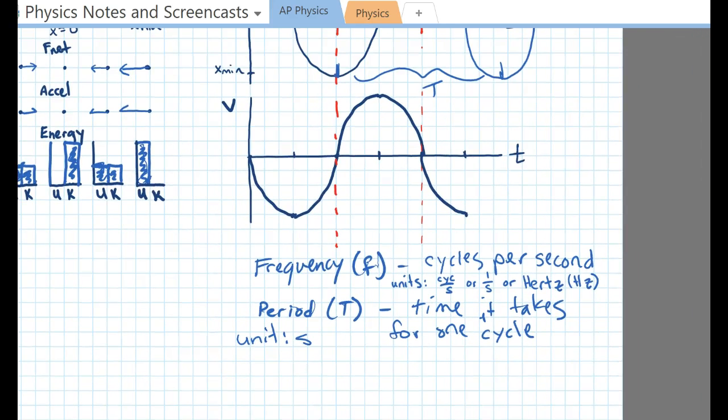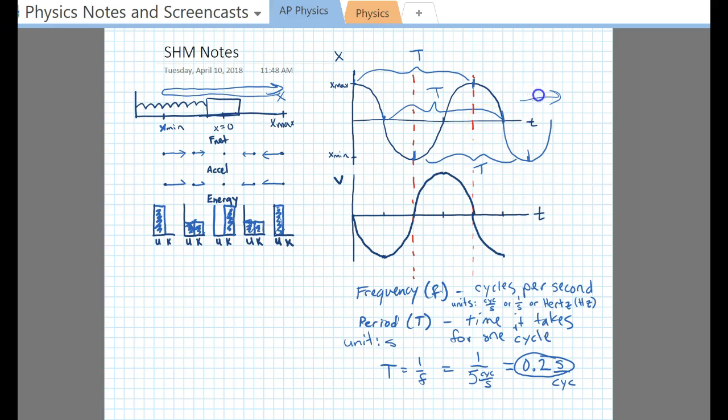So the frequency is also the inverse of the period. So period equals 1 over the frequency. And for example, let's say that I had something that was oscillating back and forth 5 times per second. So 5 cycles per second. Then 1 over 5 is 0.2, and then I would flip this unit, so it'd be 0.2 seconds per cycle, or just 0.2 seconds for the period of oscillation.